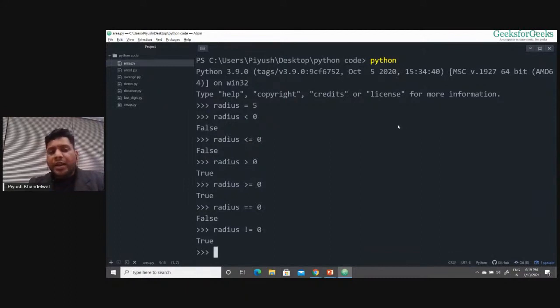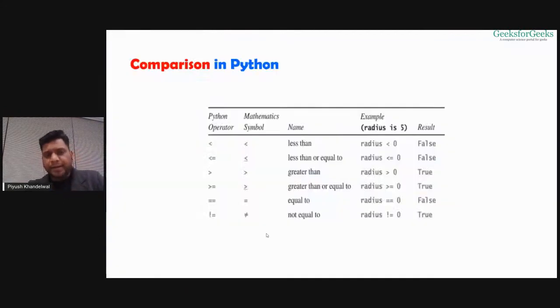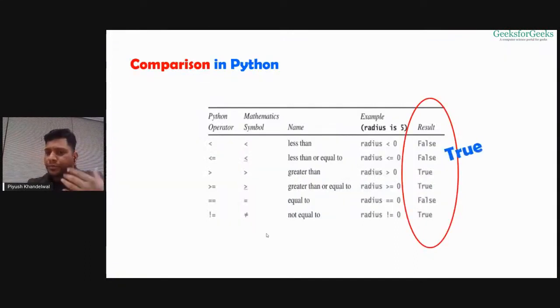So you see, whenever we use one of these six comparison operators, it always gives me the value either True or False. True is with capital T and False is with capital F. Now whenever we are comparing something, I'm getting values like True and False, and these True and False values are actually called Boolean values.